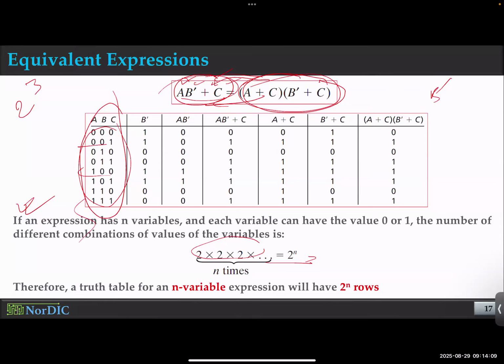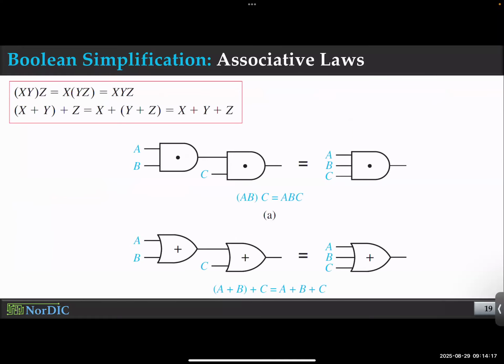So in terms of a brute force approach, it's practically not really feasible. All right, so we definitely don't do brute force. There are other approaches that we use to simplify the Boolean expression. So Boolean simplification is a very important step for logic design. So what you're learning here is the building blocks, the fundamental principles. Let's learn the building blocks.